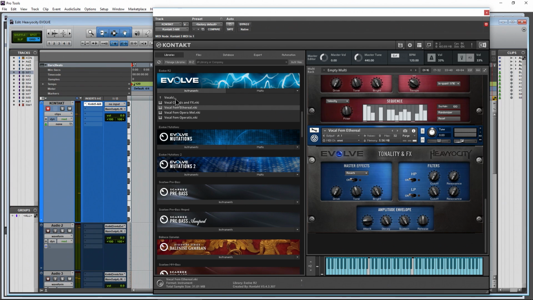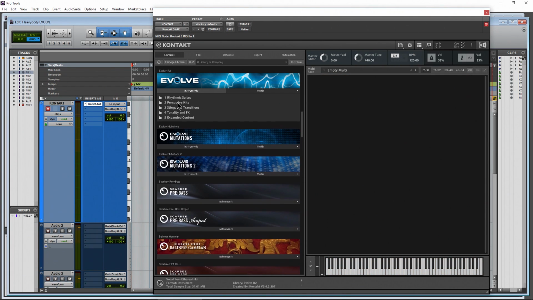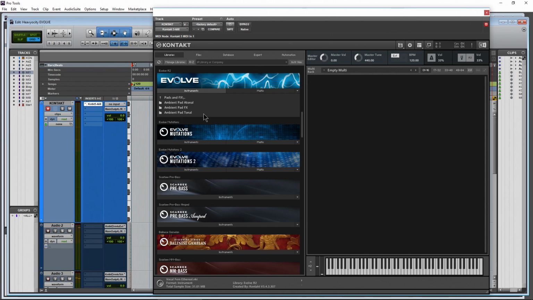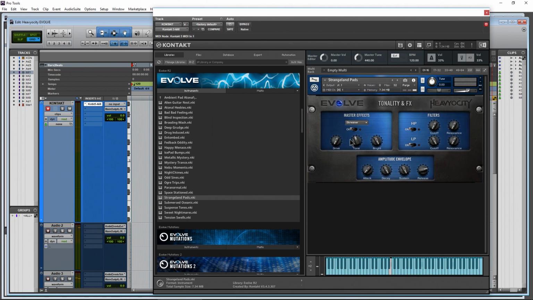Right? You can do stuff really quick with this. Of course, save that as a multi, as we've already looked at if you wanted to. But let's come back here and head through these a little bit more.